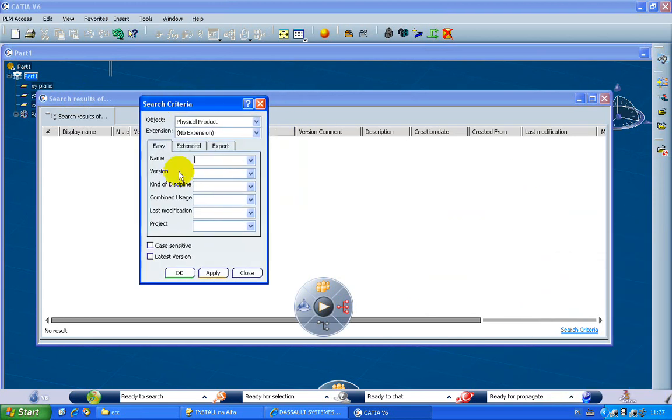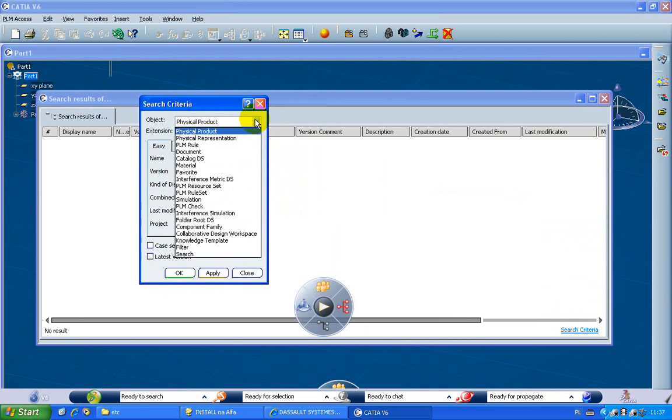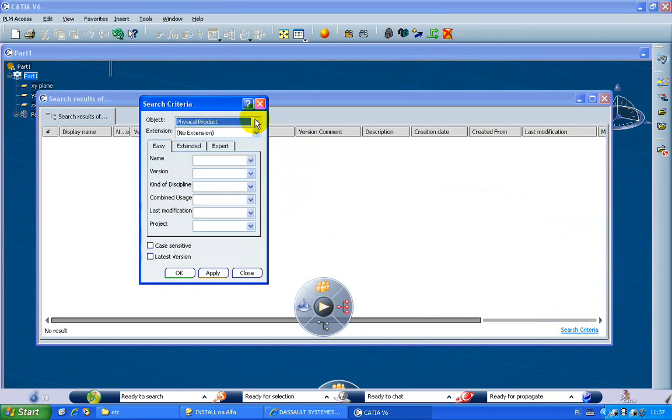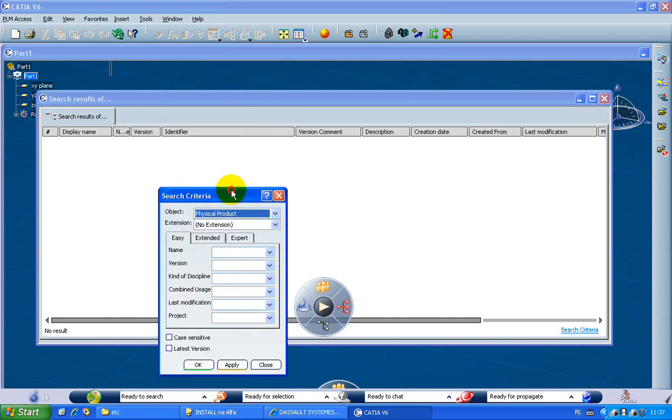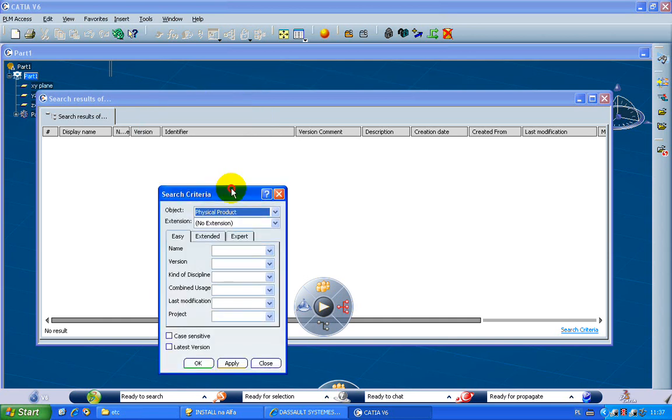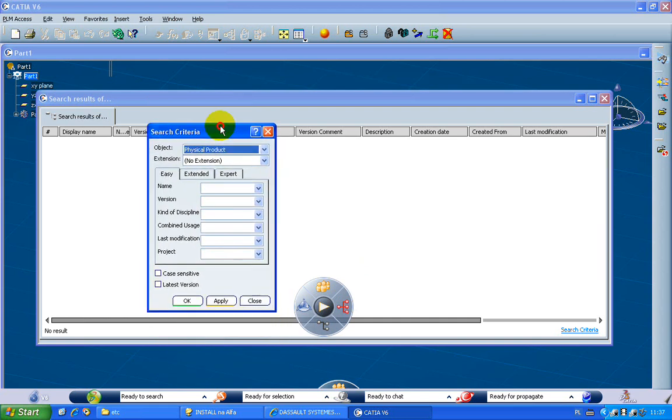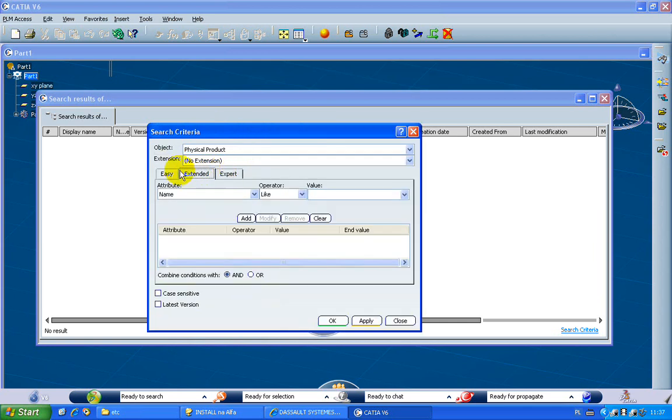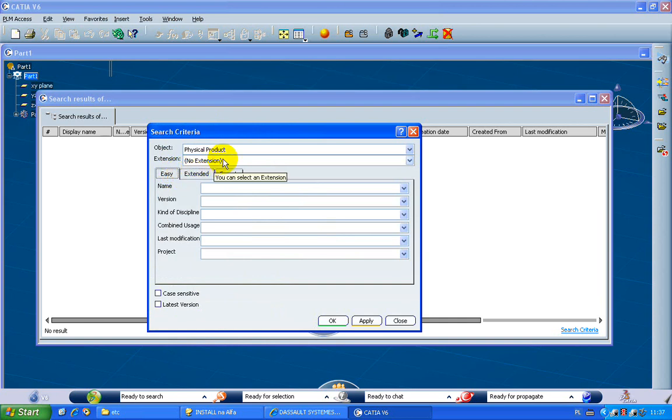The case-sensitive option means that you take into account capital letters and the minor letters. Once your results are displayed, you can select the type of visualization of the result. You want to get the list of the thumbnail and so on. You can choose your search criteria on the bottom right side of your window, and you will see the visualization.